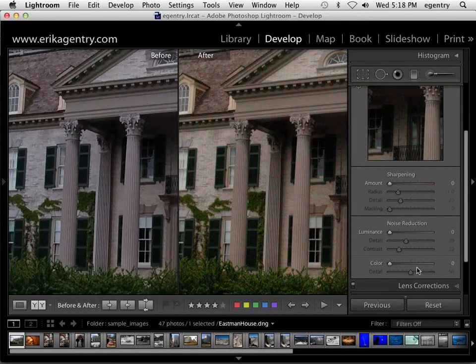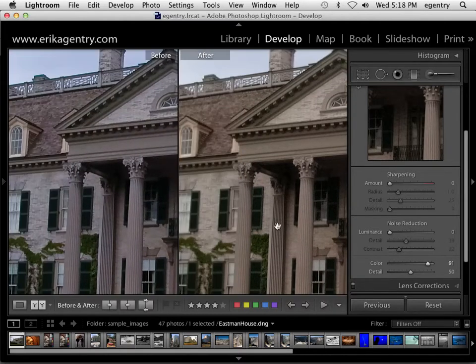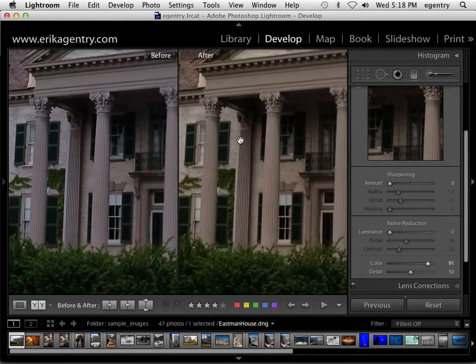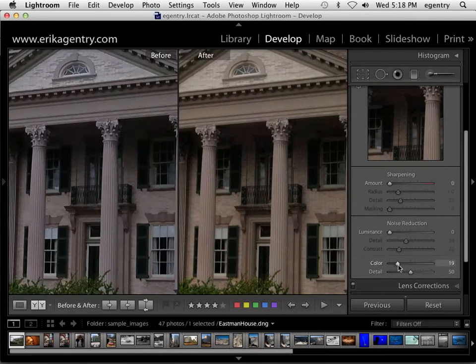And let's work with the color slider first. The color slider we should definitely see a difference in. And we're going to inch the color slider up a little bit by a little until we just start to see the color noise disappear. Did you see how it becomes minimized as we go up? We don't want to go all the way up because, again, this is going to result in particular details that could become blurry. Okay? So we really just want to go as far as we can with the slider in the most minuscule increments as we can until we see the color pixels disappear.